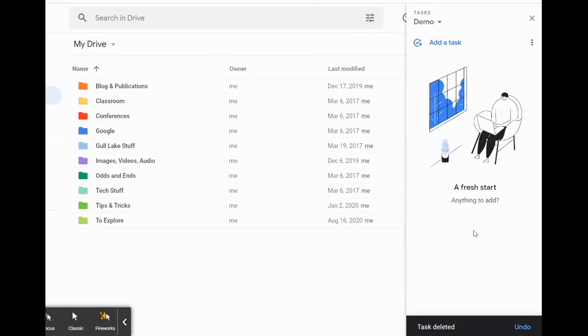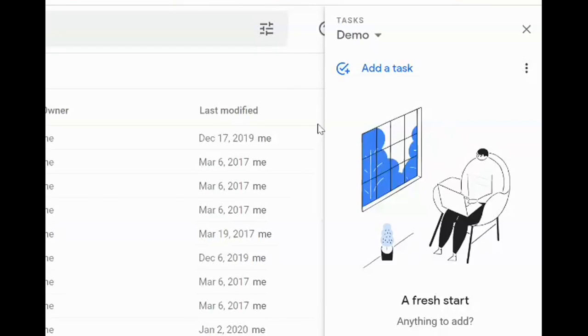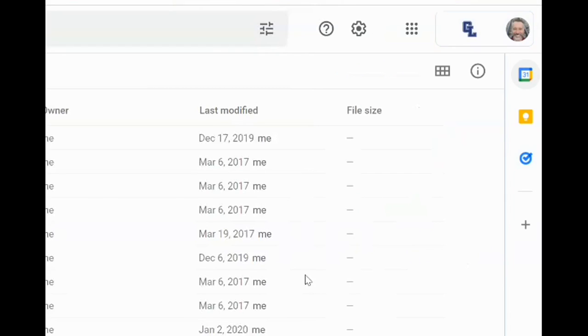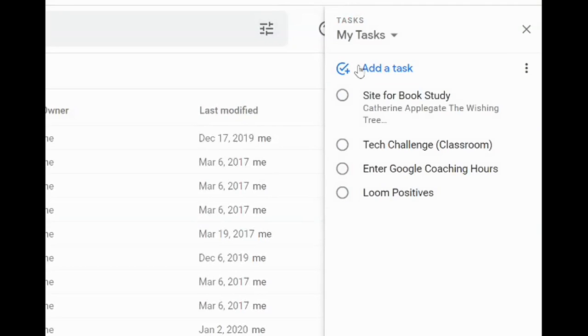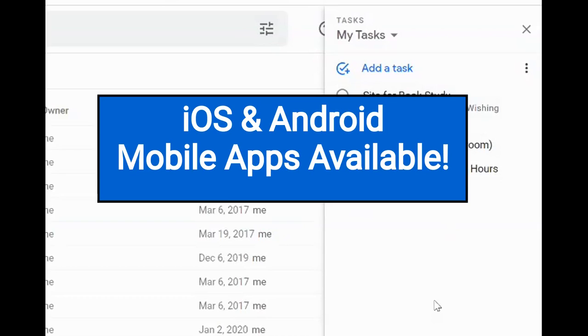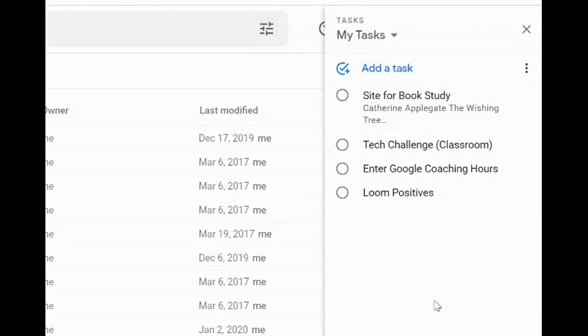That task is complete. But like I was saying, what's really nice about this is that it lives inside all of these tools. If you have a document open or a slide deck, it's over here on the right-hand side, living with your Calendar and your Keep. So anytime you want to use it, you just click the Tasks button, choose which list or group of tasks you want to use, and then you can keep yourself organized. There's an Android and an iOS app as well, so you can add, delete, do the manipulation, and change things the same way there. Really easy to use, very, very helpful.